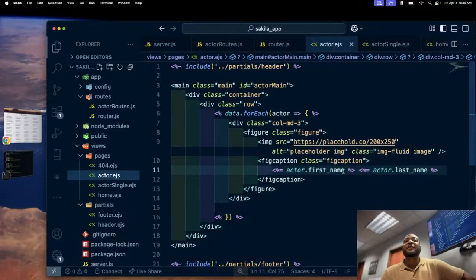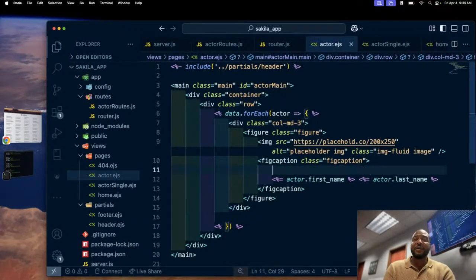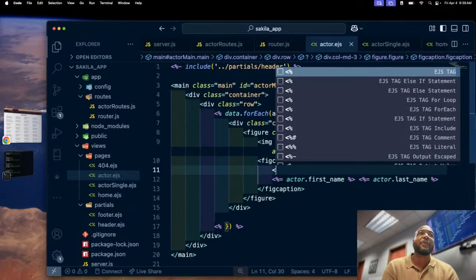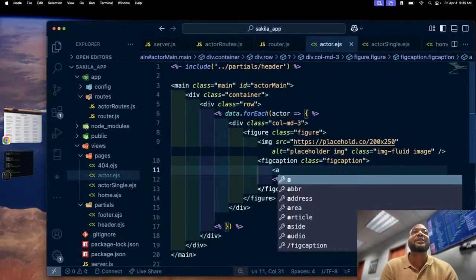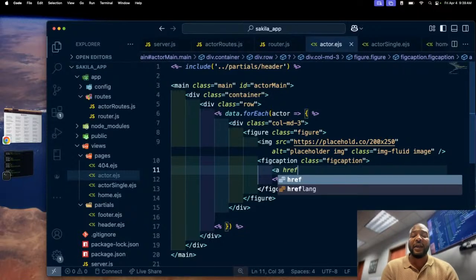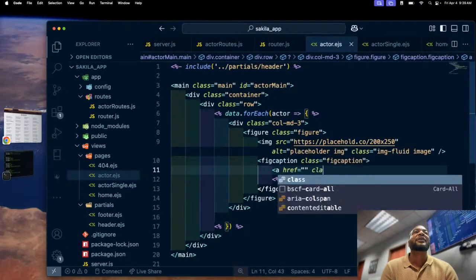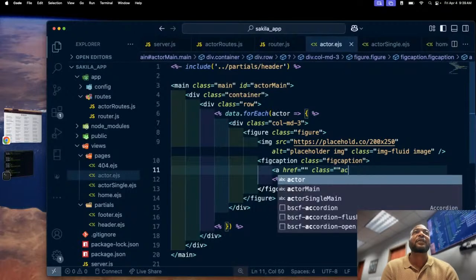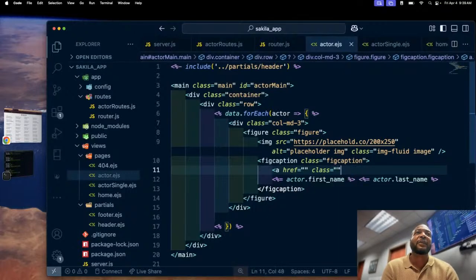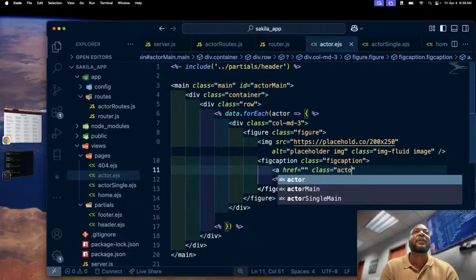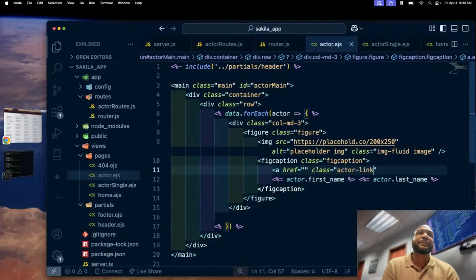And we have the actor's first and last name inside the figcaption. And all we simply need to do is, inside the figcaption, make an anchor tag, and it needs an href. I'm going to say class, actor, not there, but right here, actor-link.